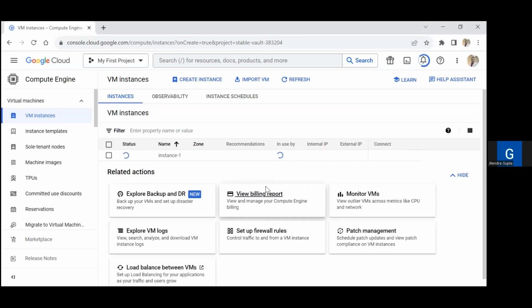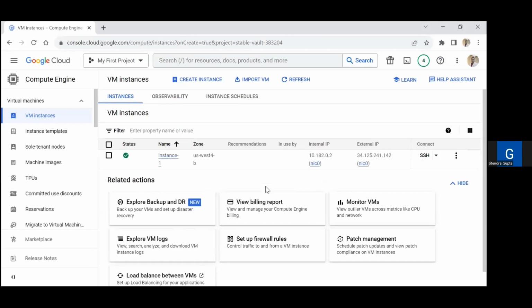One thing that we wanted to edit here is we don't want to expose the public IP. Once it is created, you need to edit it back. You can see there is an external IP created for it, right? As long as you have a public IP created, anyone can go ahead and access the resource using the public IP. We don't want that. We want to restrict it to a limited set of external IPs who can actually access this resource. So first of all, make a note of the internal IP address.